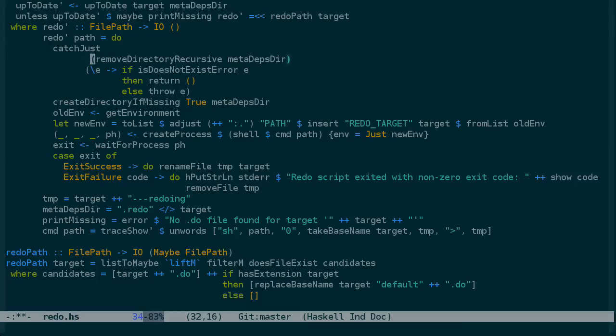So the first argument to catchJust is a predicate that determines whether or not this is an exception that we're interested in. So we can move this part from down below. If isDoesNotExistError, then, and what it expects back is a Maybe value. So a Just in the case that it's an exception that we want to deal with, or Nothing in the case that it's not.